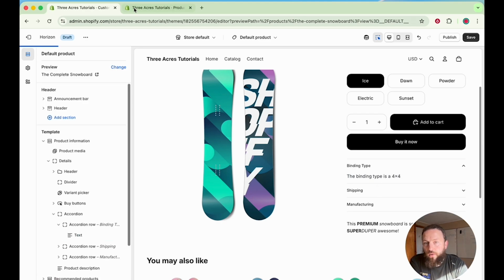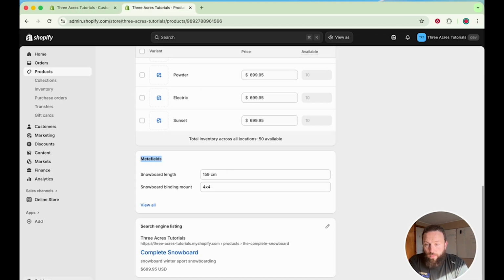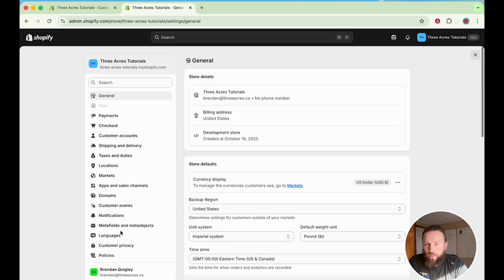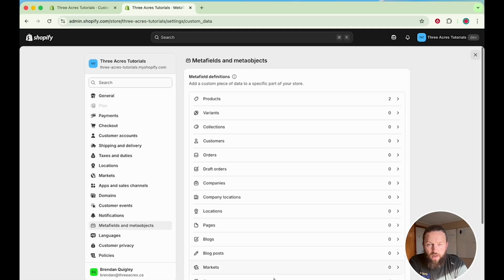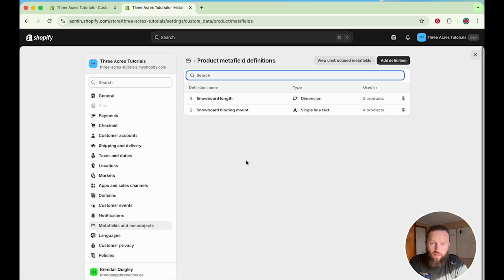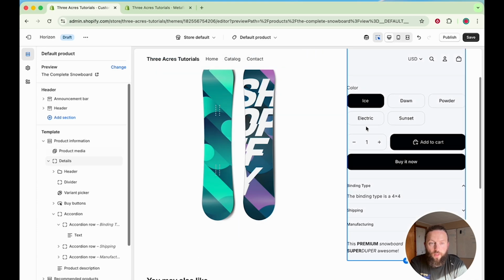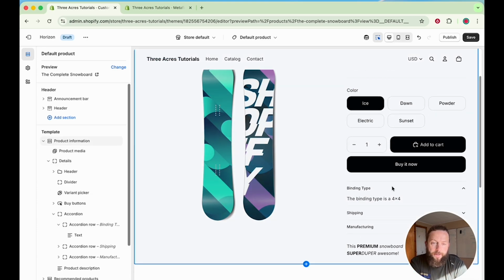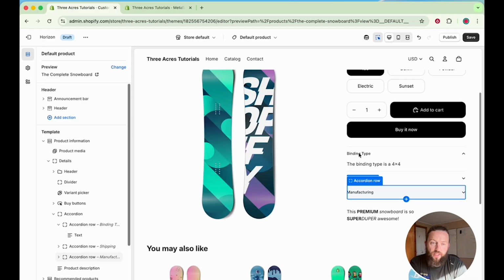And you can see, if you go into settings and down here to metafields, metafields can be added to all sorts of elements. And into products, you can add dozens and dozens of metafields in here, and they can all have different types and be used on different products, etc. And that's one way that you can customize your page without having to create a separate template for every product. That gets very difficult after a while to keep track of everything. And then you can add all this fancy data to your store.